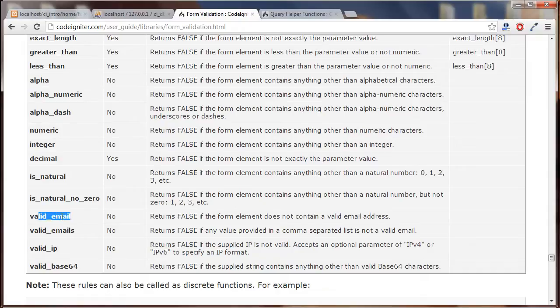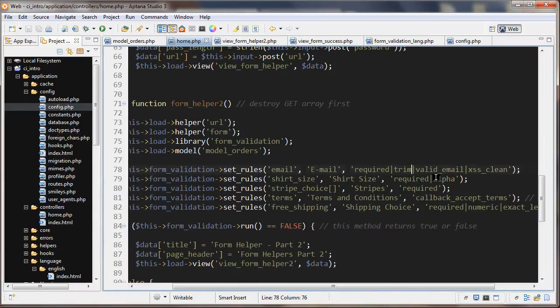With valid email, it's going to return false if the form element does not contain a valid email address. This is really handy for us because CodeIgniter is doing their own regular expression test on this element, and those are really difficult to write. All we need to do is put in valid email as one of the items inside the pipes, and it's going to check if that's a valid email.